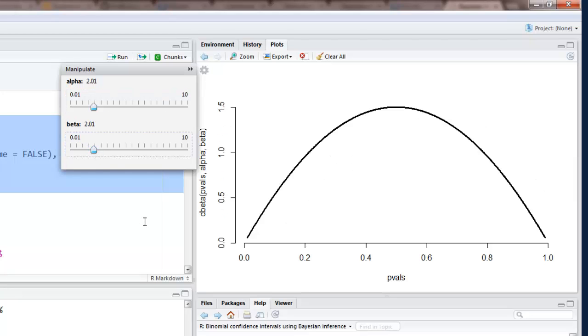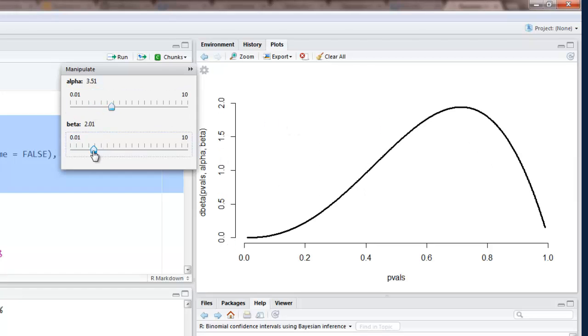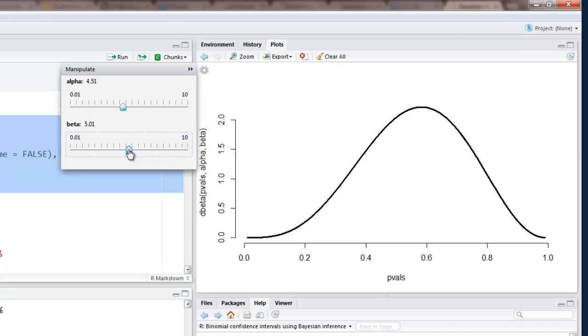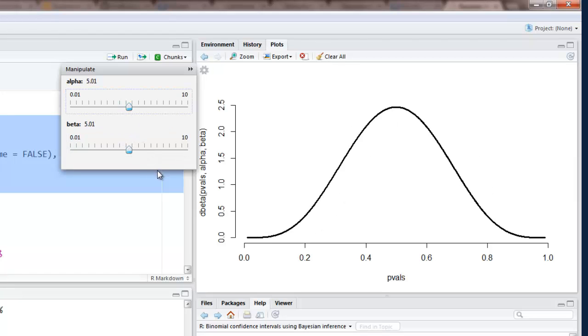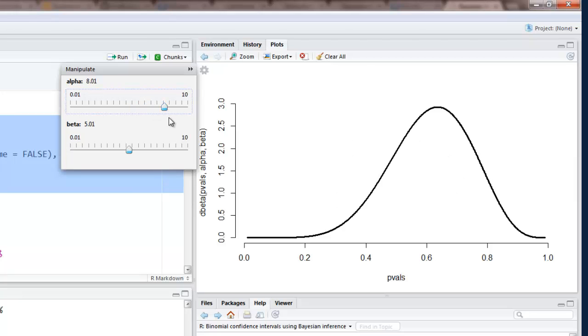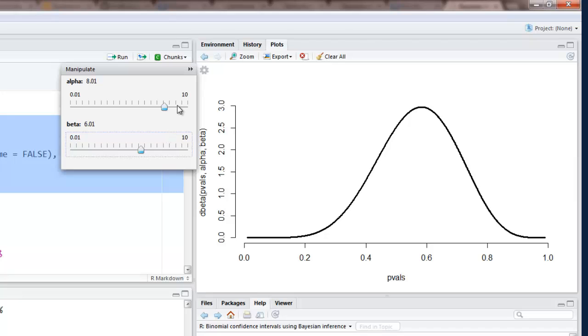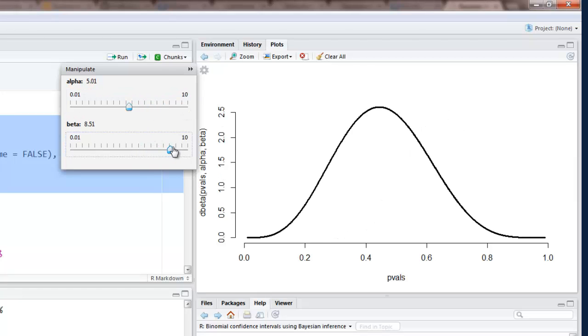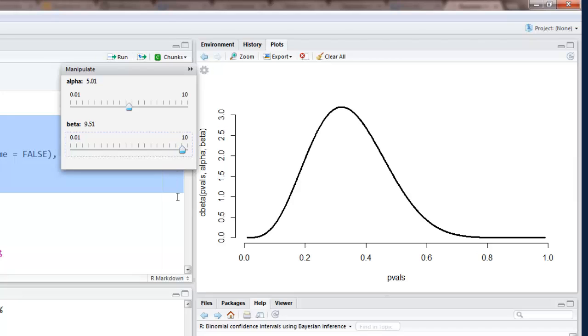That's about 2 and 2. So that's this function that's basically p times 1 minus p, right? Maximized at 0.5. So if we make alpha and beta equal, we can make it symmetric and more concentrated in the middle. And then as you make alpha and beta bigger and bigger, you can make it more concentrated, but you can also skew it toward one side or the other. So we can get it skewed more towards higher values, or we can get it skewed more towards lower values by making beta bigger.